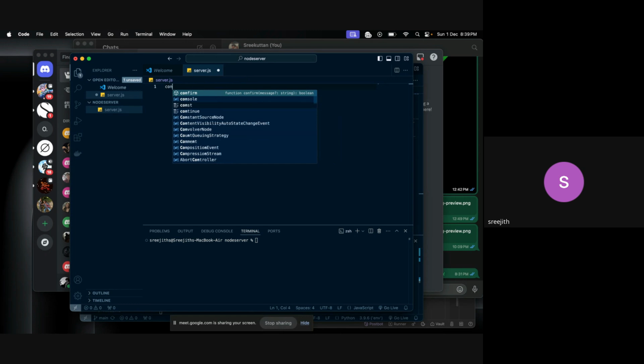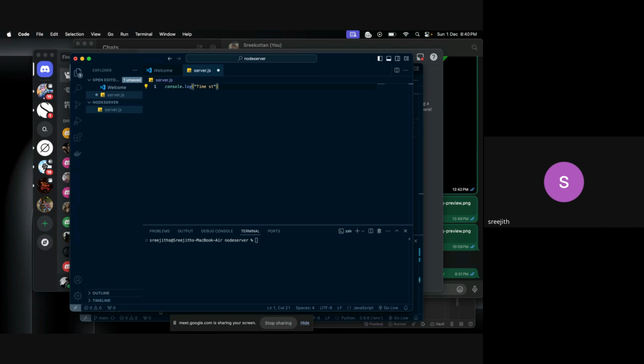I will say console log. We can create a timer. This is some basics. The reason I am talking about setTimeout and setInterval is that today I'm going to create a timer and a server, and we're going to use this timer somewhere in the server. That's why I'm brushing up how to use setTimeout. I'm going to say console log, timer starts. When it starts, we want to know the timer starts. Before that, I actually forgot to tell something.